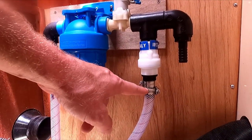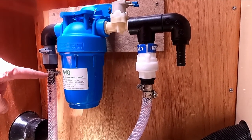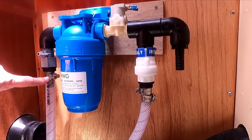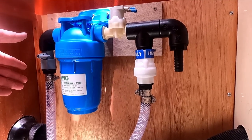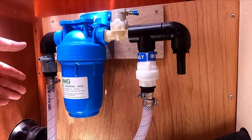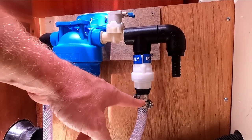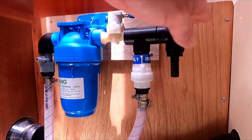Two hose clamps over there. That's just because this is our fresh water system pressurized. So if this one breaks, the pump will switch on and it will pump 100 liters of fresh water into the bilge. But if this one breaks, this is still below the water line, because the water line is about here.